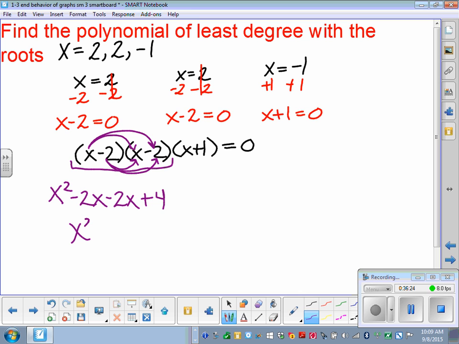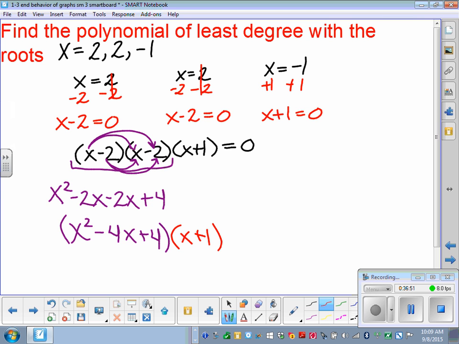Now, careful, guys. Think before you act. What's negative 2x's minus 2 more x's? Negative 2x's, guys, minus 2 more x's: negative 4x's. So I have x squared minus 4x plus 4. Does everybody understand how I got here? Okay. Now I'm going to throw parentheses around that and not forget that I have to multiply in my x plus 1 here. I promise you'll make fewer errors if you do it this way.